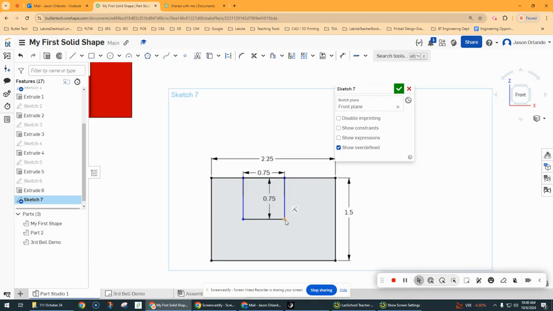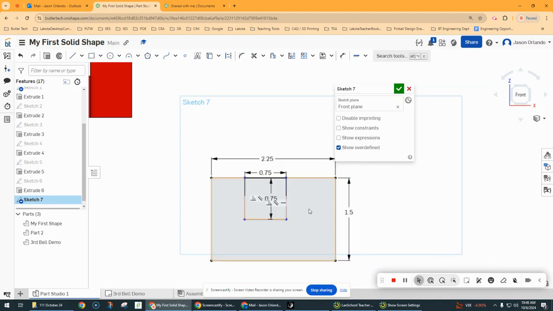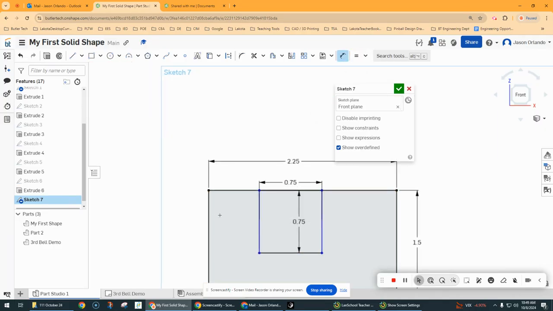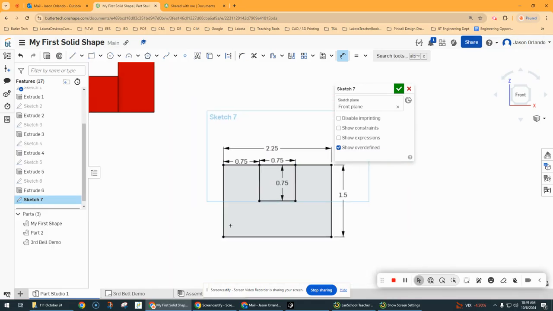So I want to get this perfectly centered though, right? So basically centered is going to be when this distance right here, or this distance, is 0.75. So I'll turn on the dimension tool, and how about we just say from here to here, the distance between those two lines has to be 0.75. And look, it all turned black because I have a fixed point. I've got the overall height, etc.